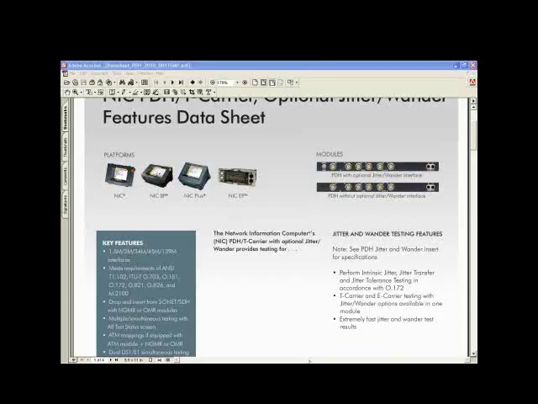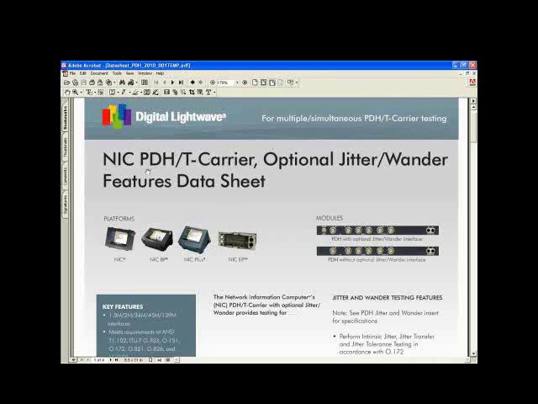Okay, let me see, I'm going to look for questions. Is there any question just on the terms themselves, on what PDH is, or T-Carrier? We throw these names around a lot. They really just mean, T-Carrier is more of a U.S. term, and PDH, or Plesiochronous Digital Hierarchy, is more of an outside-the-U.S. term. And it really just means those rates that I hope you're all familiar with. As I said, DS1, DS3, E1, E3, and E4.